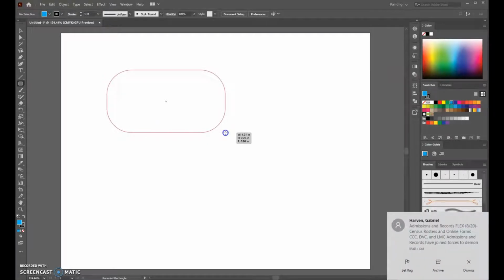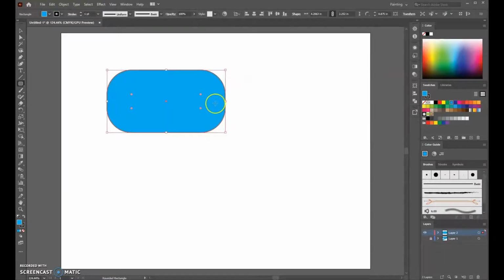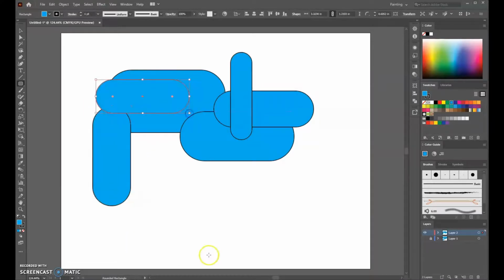So now what I have to do is just release, and there we go. There's my object. Once again, I can left click and drag, and there's my next one, and my next one. And I can do a vertical one, right? So I can do vertical ones, horizontal ones, all different kinds of shapes there. But again, I can change it as much as I want while I hold the mouse, but once I release the mouse, I cannot change it. So again, I can change that curvature, right?